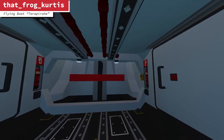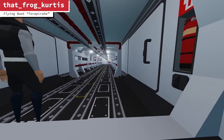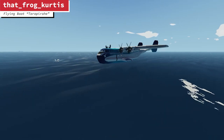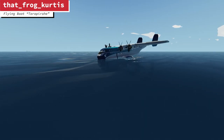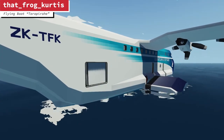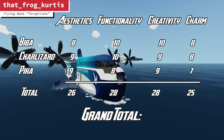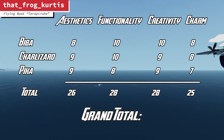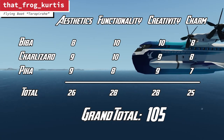You've even got an elevator. And you've got the action shot — it's hard to film these in single player, guys, you've got to appreciate the cinematography. I even got the cabinet opening. Now, how does it land — does it smash into the water or does it gracefully glide? Let's find out. Oh, it doesn't want to come down. Pretty smooth — as smooth as you can get in Stormworks, pretty much. You can fuel it up here. Look at all these considerations given to practical features. And the door — look at that. Even a little bow hatch. Here we go, look at these scores — really, really, really high. My goodness me, I think we might have a new leader here. 105. It's really hard to find fault in it, isn't it? Yeah, really nice job on it. Fantastic entrance.